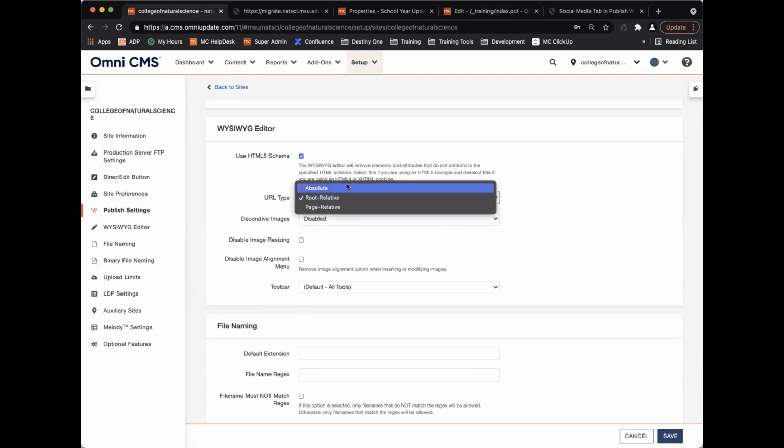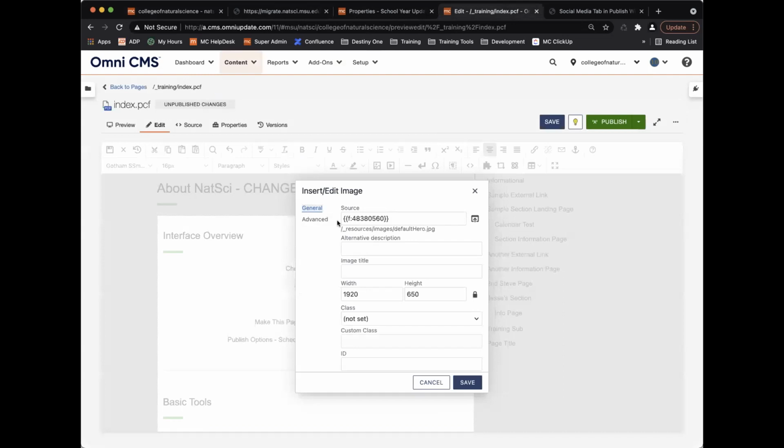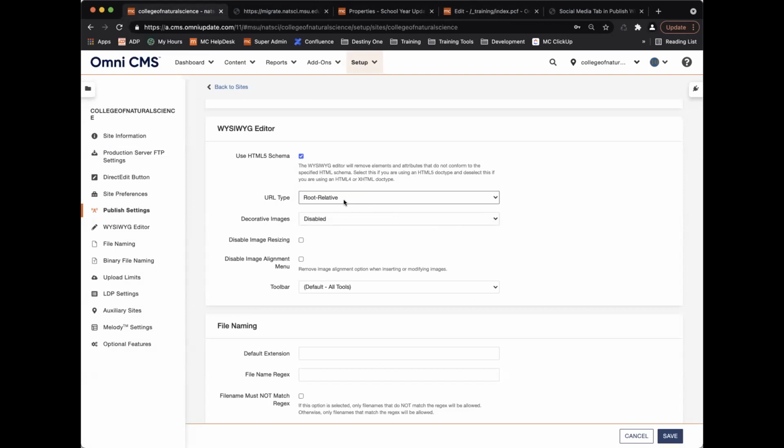We could do absolute, where it would be the full URL, or page relative, where it's going to start the slash at the page that you're on. You can go ahead and establish whichever one you like. Root relative is default because, as you can see, it's not too long, it's not too crowded, but it also gives me a great idea of where this file is located. So that's what the URL type is. Feel free to change that as you want.